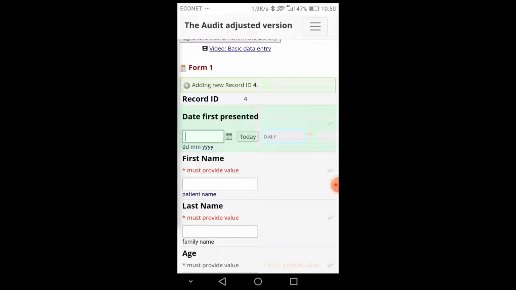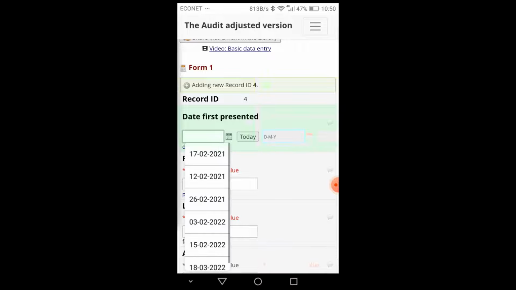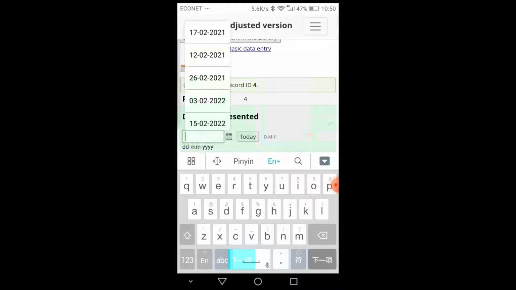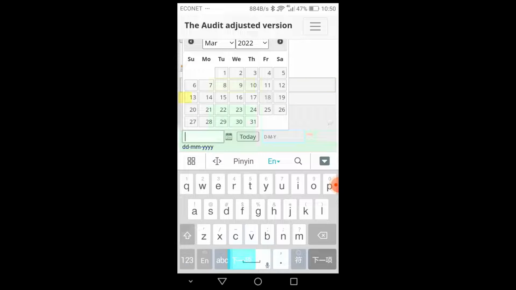So likewise from the previous one, we were saying date first presented, and then we can enter the date first presented. For this patient, date first presented was 16 July.